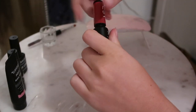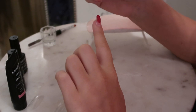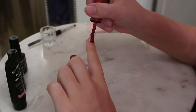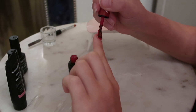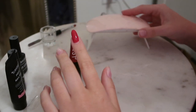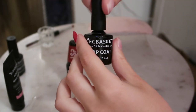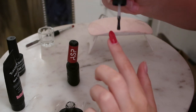Boop. Literally just gonna paint this on like normal. Uh-oh. There it is. Go ahead and cure that. One coat should be enough. I'm gonna go ahead and seal it all in with a top coat. I'm just gonna use the one that came with the Polygel kit, mainly because I'm almost out of my other one, which is the one that came from my gel kit.